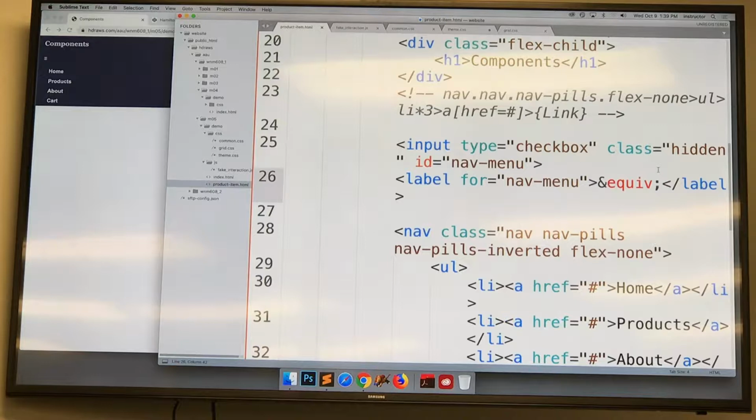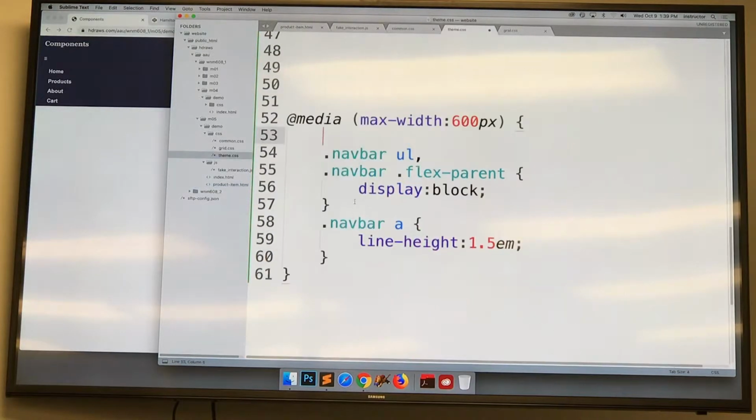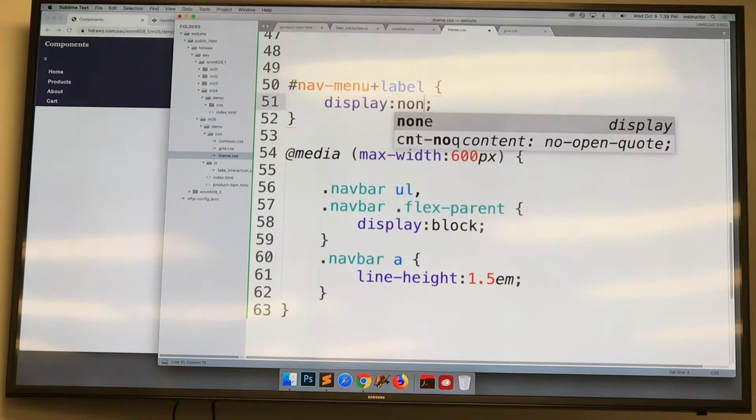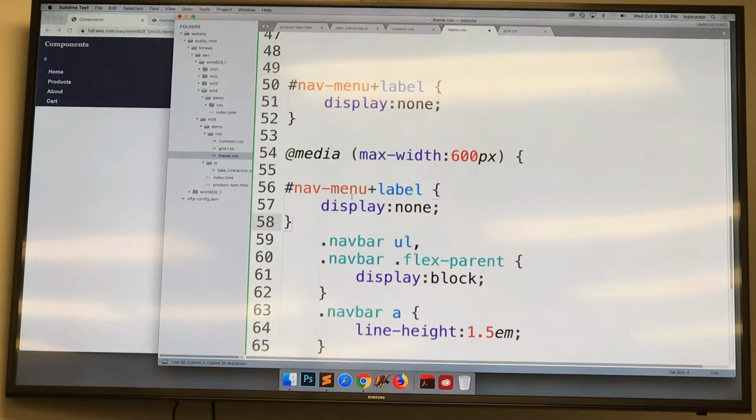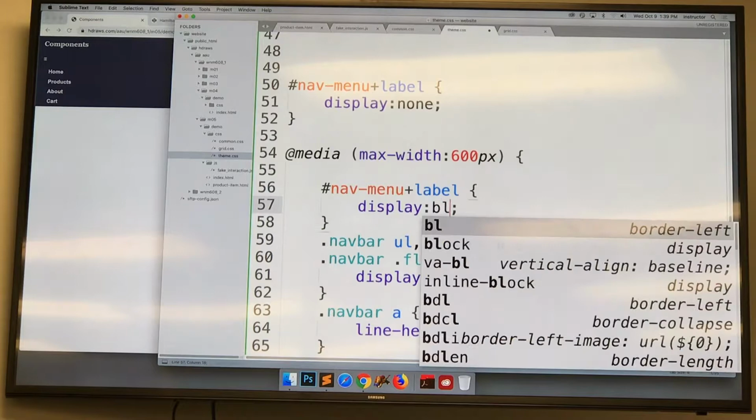What we'll then do is we will say that normally a nav menu label has a display of none, but then at the small size it gets a display of block.